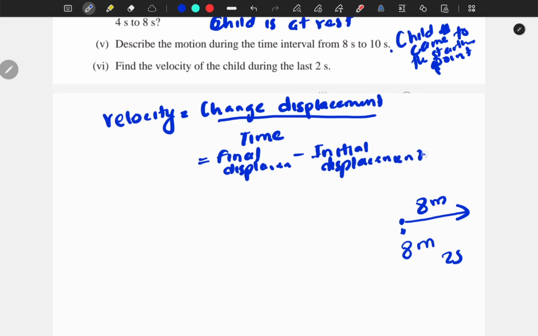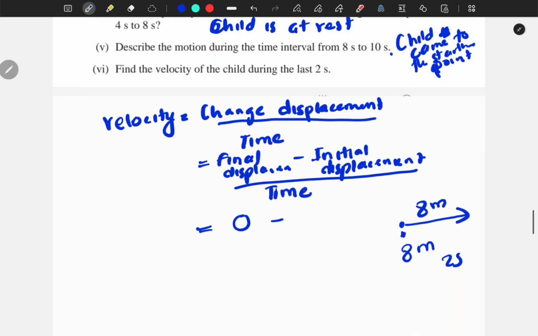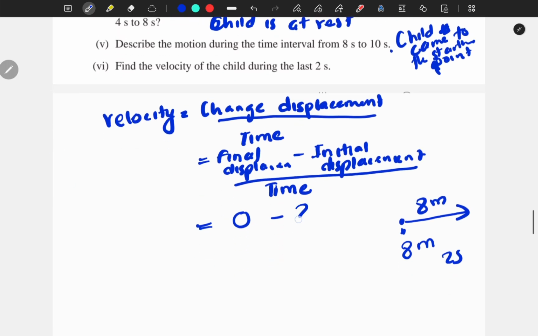Because in this case it is easy for me to show you the direction. The direction comes nicely as a minus mark. Take this as the best example to show that the child turned back. You have to use this equation. Then you can definitely see the minus mark. Let me explain. Let's go with this. The final displacement is 0 meters. Initially, at the start, the displacement is 8. The time taken is 2 seconds. So the answer comes as -4 meters per second.